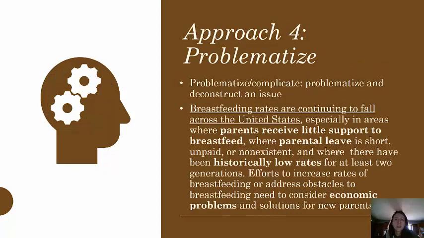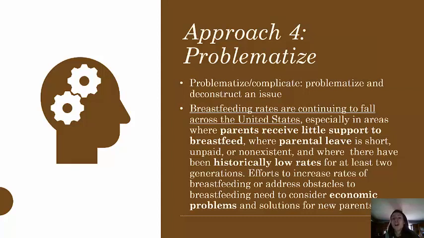The 4th approach that I want to talk about is one that is maybe not as familiar to you, and that's the problematize approach. So problematizing a problem can be really interesting and fruitful, but can also be kind of complicated. So the goal here is to problematize and deconstruct an issue into all of its working parts. And if you are a person that identifies with metacognition as a habit of mind, if you're a thinker and you love thinking about thinking, this might be the approach for you. Here's my example, and we'll talk about it a little bit more.